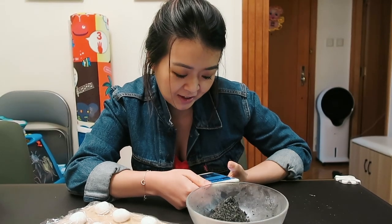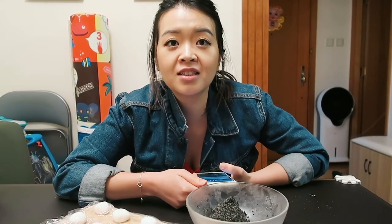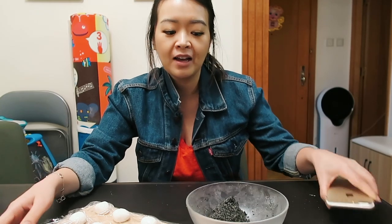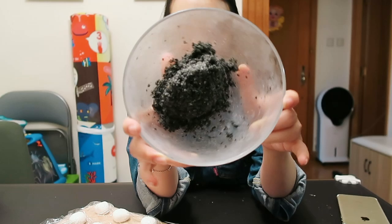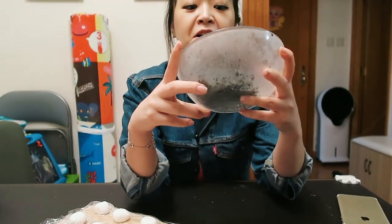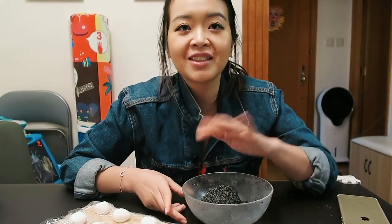I'm really hungry now. It's 6:40. It's time for dinner and not dessert, but as we were waiting, this is what it looks like right out of the fridge. It's not what it's supposed to look like, but we're just gonna do it anyways.